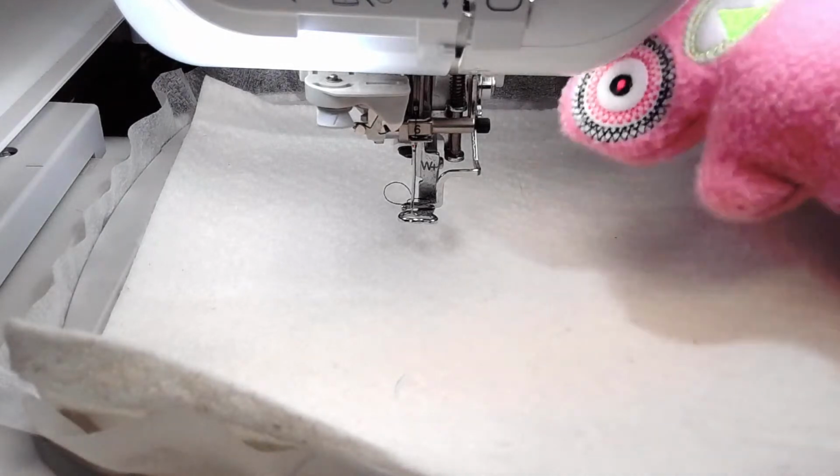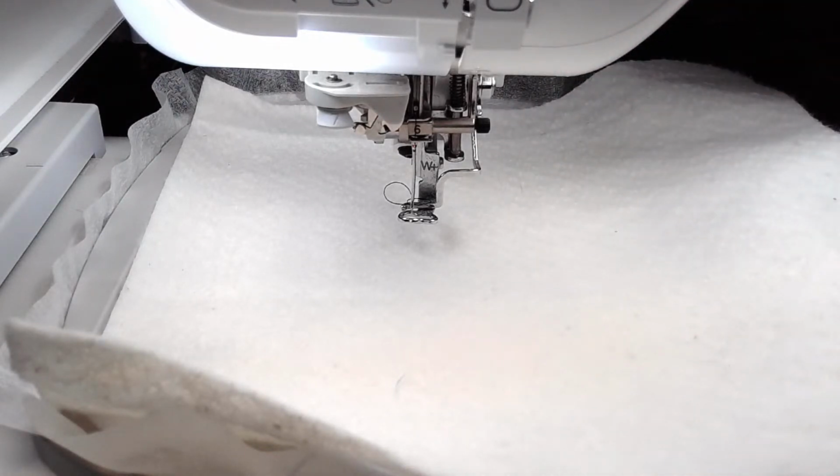Bjorn's here in his spot. He's feeling a little pokey though. He's got pins and needles. That's what he's got. Little pokey. He got poked. Yeah, a little pokey.